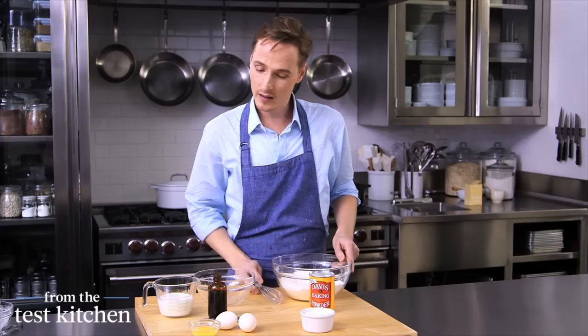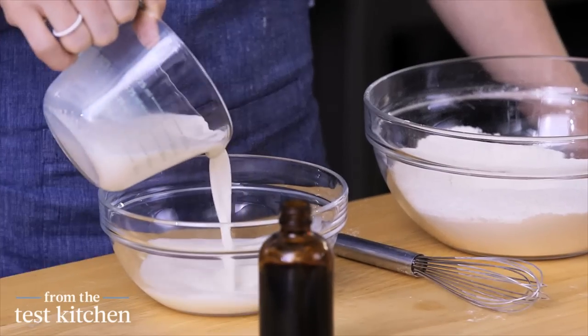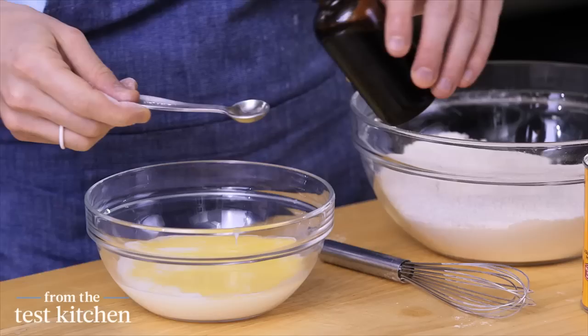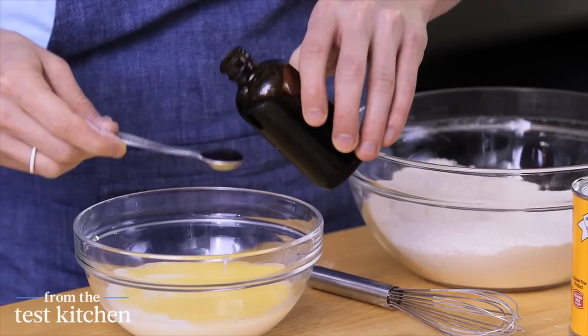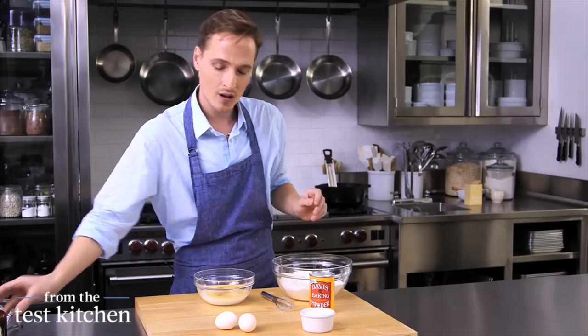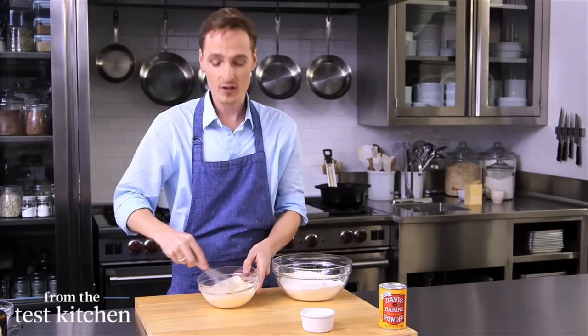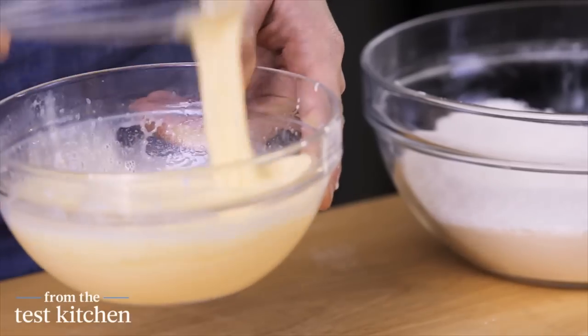And then for the wet ingredients, we have 3/4 cup of whole milk, 1/2 teaspoon of vanilla extract. Be sure it's pure vanilla extract and not the imitation stuff. And 2 large eggs. These should be at room temperature if you planned ahead. Whisk these together just until they're combined, and set these aside while you work on your apples.